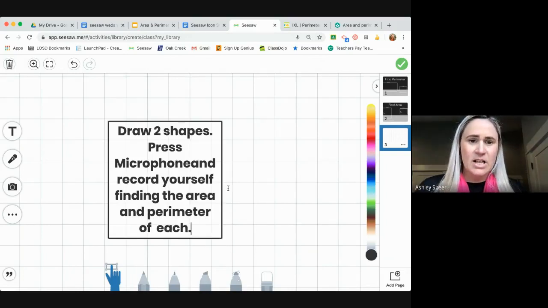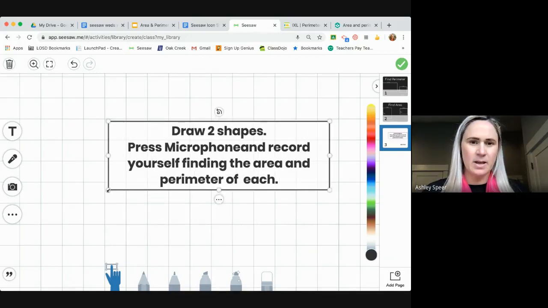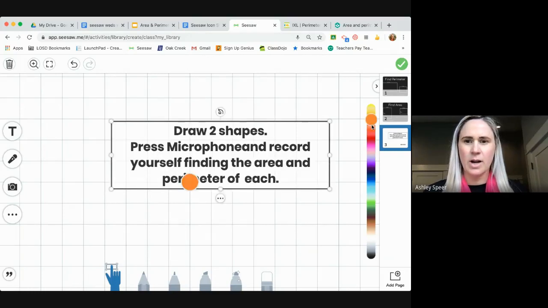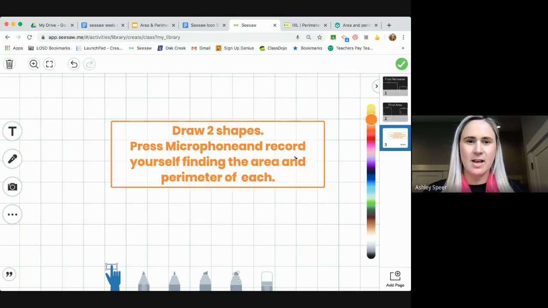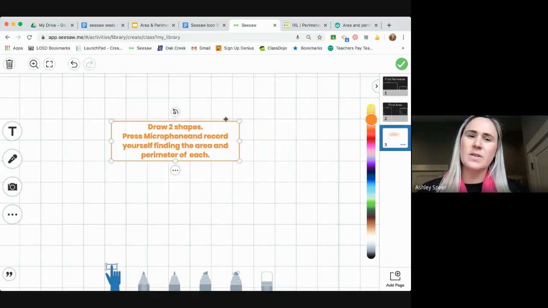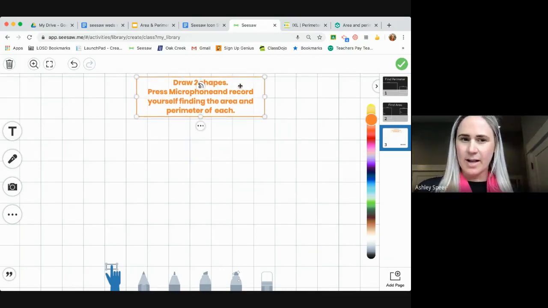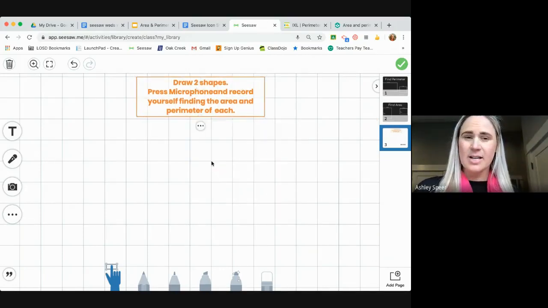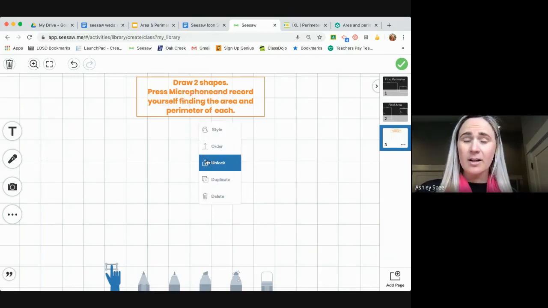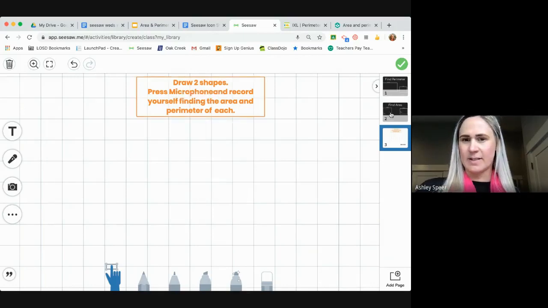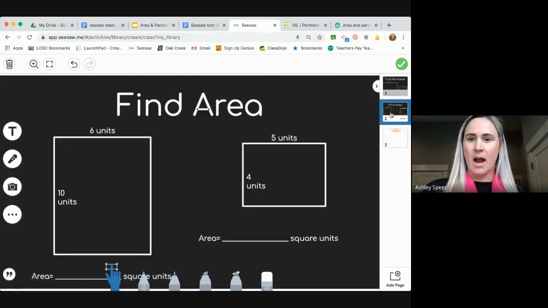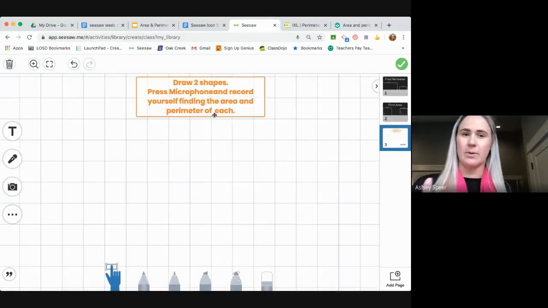Okay. So then now I'm going to click outside of that to kind of manipulate it and move it. I don't need it so big. I like orange. So I want to move it to that. Bring it up. And then I don't want students to be able to move this part of the instructions. So once I have it in the spot that I want, I'm going to click the 3 dots and say lock. So it's not going to be a movable thing that they can just accidentally move. Students could still press the 3 dots and say unlock. So that's why I like to have, like how on these ones I have it as the background on it. So they could still unlock it and move it, but it won't change anything.